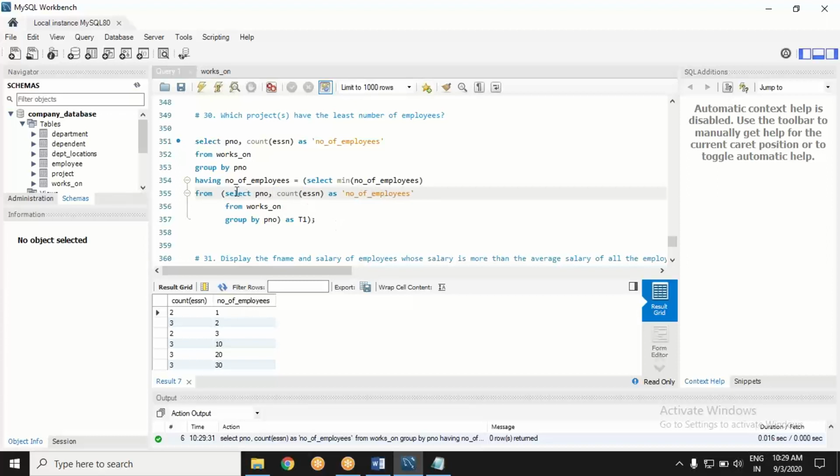So I get project number and count of employees.